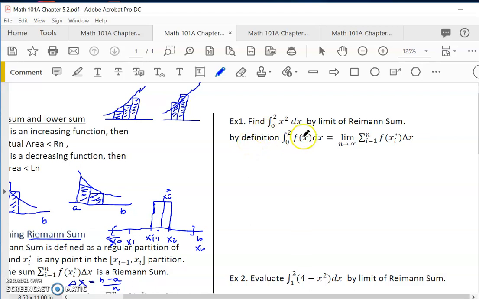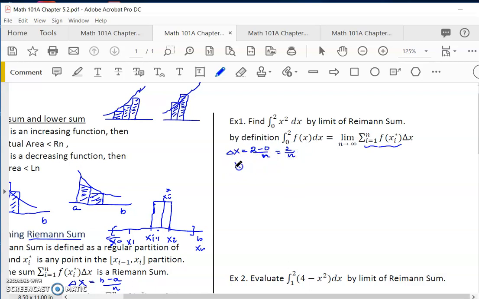So first of all, I'm going to do the limit. My f of x is x squared, right? And then my boundary is from 0 to 2. So delta x first. Delta x is always b minus a over n, 2 minus 0 over n. So we're looking at this first. So do the limit last. Just pretend that we are having n rectangles. I don't know what n is, but we just say 2 over n.